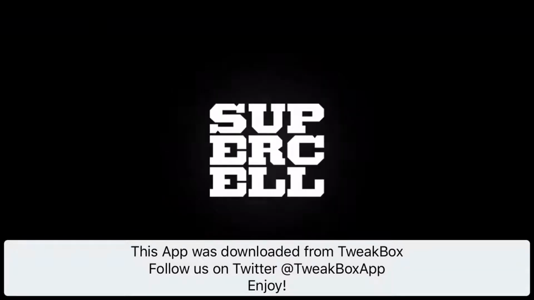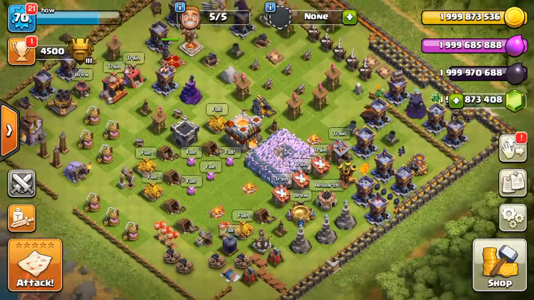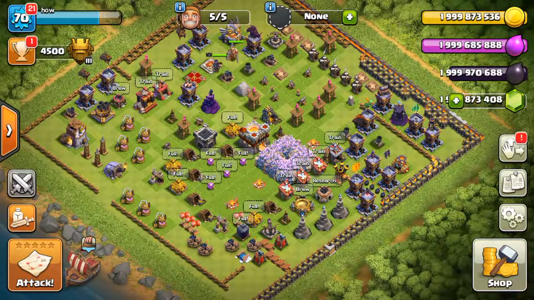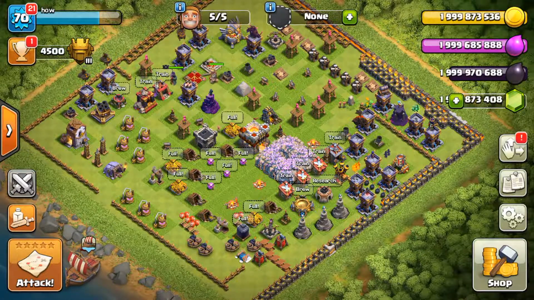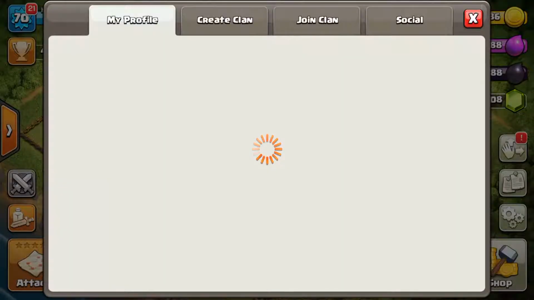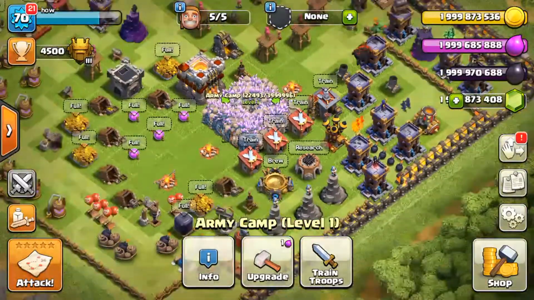Okay, guys, so today we're gonna play this game called Clash Clans, but I hacked it. So this is my base so far. There's a bunch of new stuff, as you see if you look in the top right corner. You can see that I have a lot of money and gems and stuff. And over here, I'm in Titan 3 somehow, and I'm level 70. But I'm Town Hall 11. And I have 22,000 troops trained.